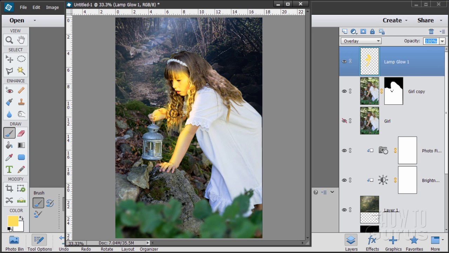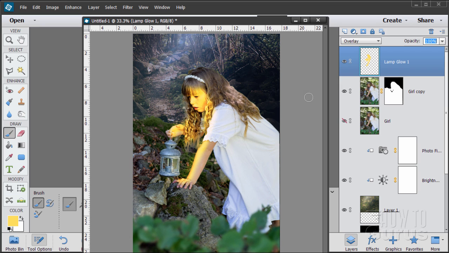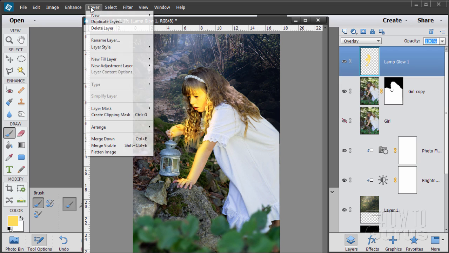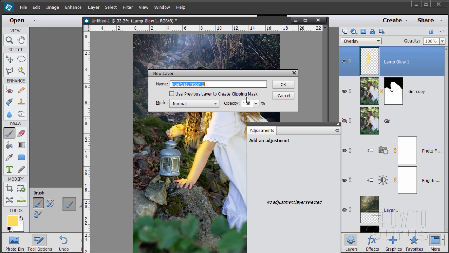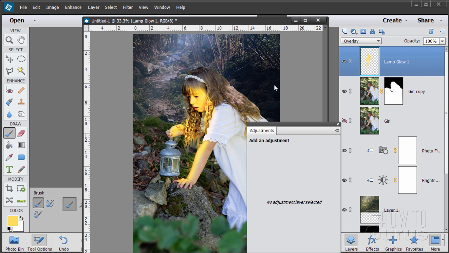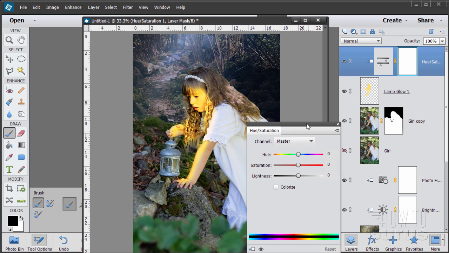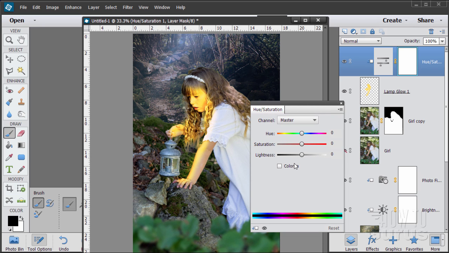Let's now play with our colors just a little bit. So I want to be able to adjust that color. So I'll do Layer, New Adjustment Layer, and Hue Saturation. Again, let's just link this with the previous layer so it's just on that orange layer. And now that I have this layer, I can come in here and I can adjust things like my saturation or my lightness. I can make it a little bit lighter or darker in here, make it more or less saturated. I can adjust the values, but I'm going to go a little bit warmer on that, like that, but more towards the orange. So having this layer here allows you to tweak the quality of that.